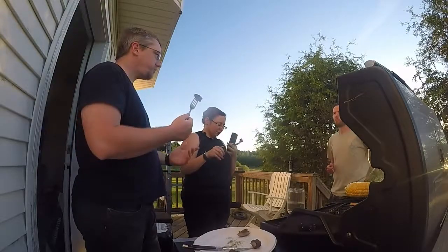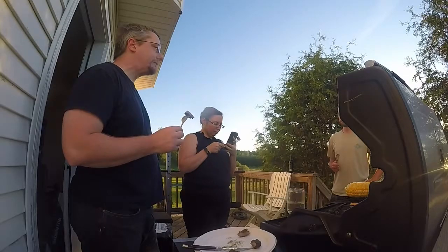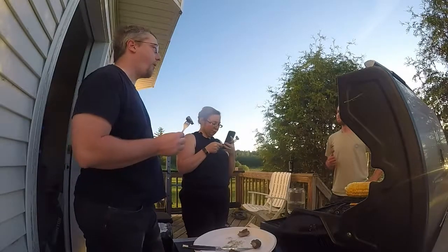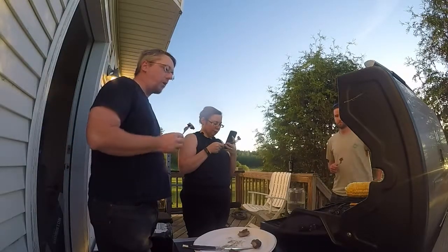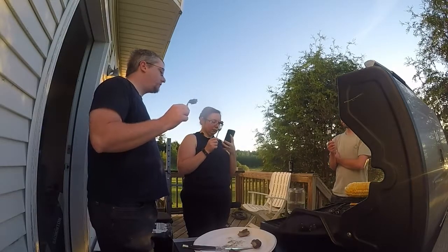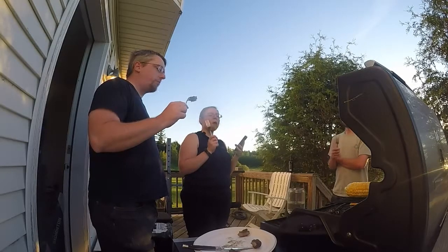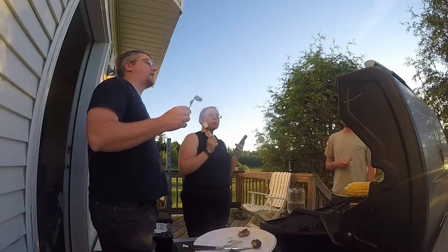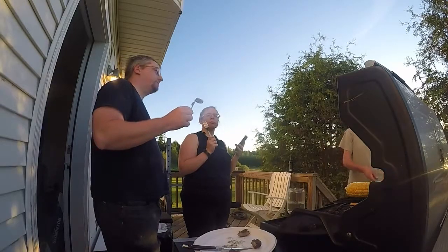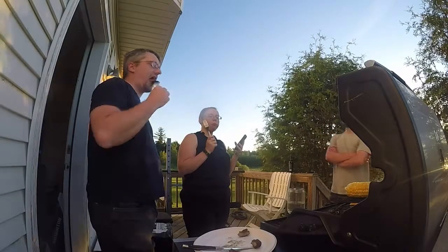Beaver tenderloin. Oh, that is delicious. Exactly what it is. It's got that richness. And it's just melting in your mouth, too. Backstrap's just the redneck word for tenderloin. Nothing wrong with that.